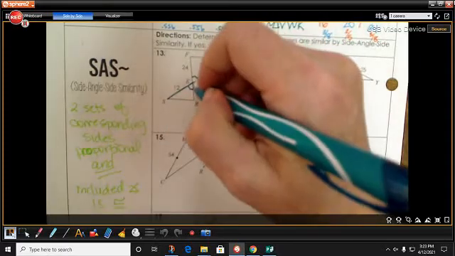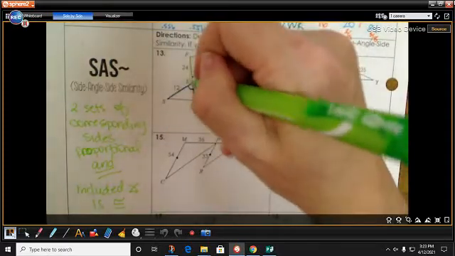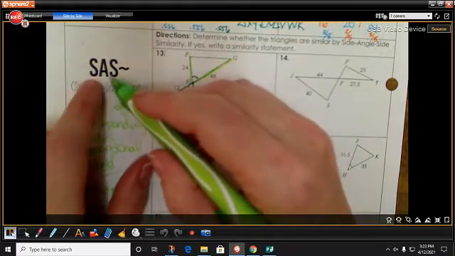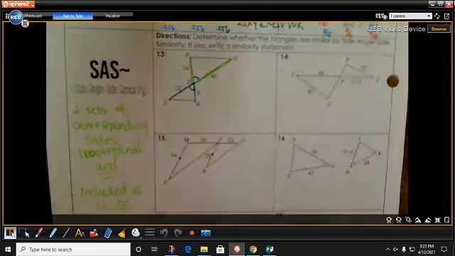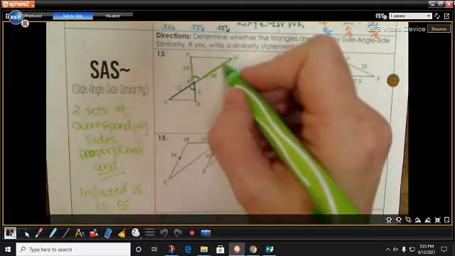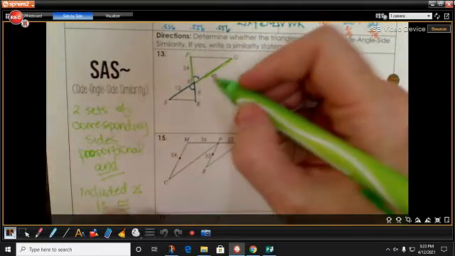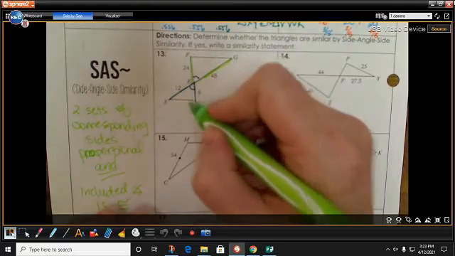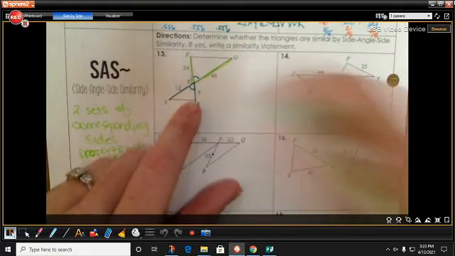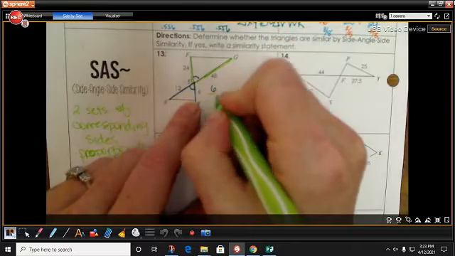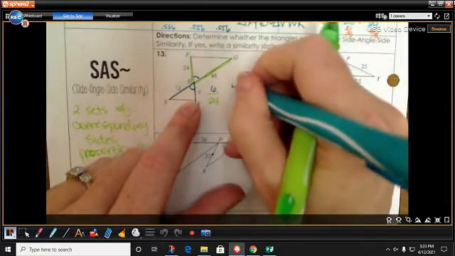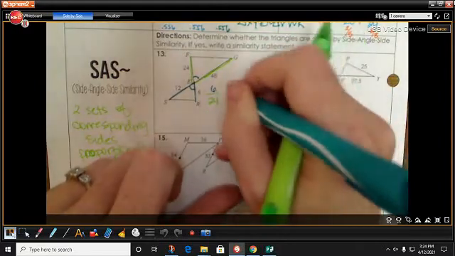And then, oh look, on either side of that congruent angle, I have sets of sides. So if I can just get these two sides on either side of the angle proportional, then I know that these are similar triangles. So I'm going to set it up. When you crisscross like this, you have to figure out which one goes with which. And it looks like here that these are flipped around from each other because this is almost right and this is almost right. So I'm going to say that the 6 will go with the 24, which will put the 12 going with the 48.